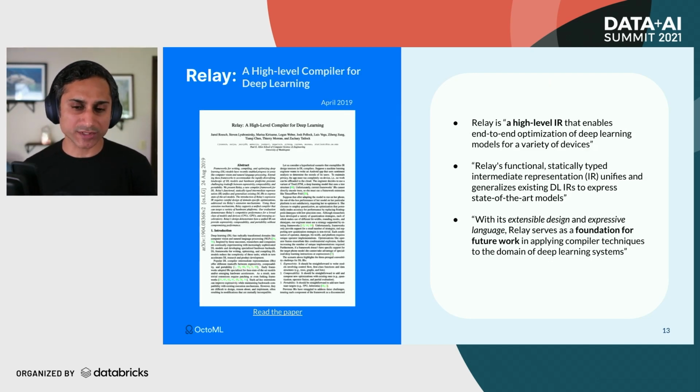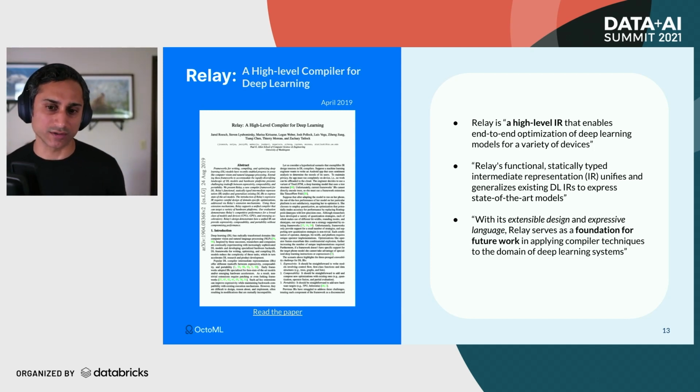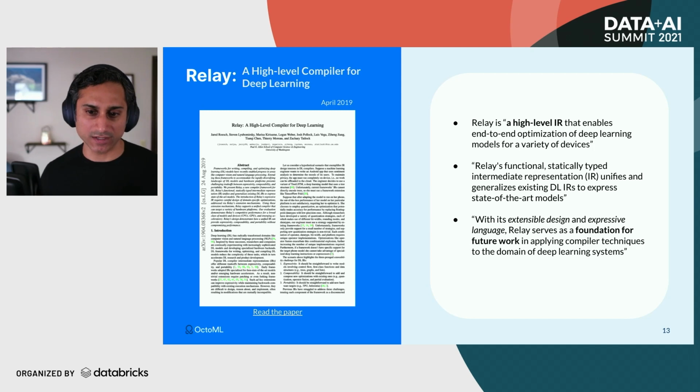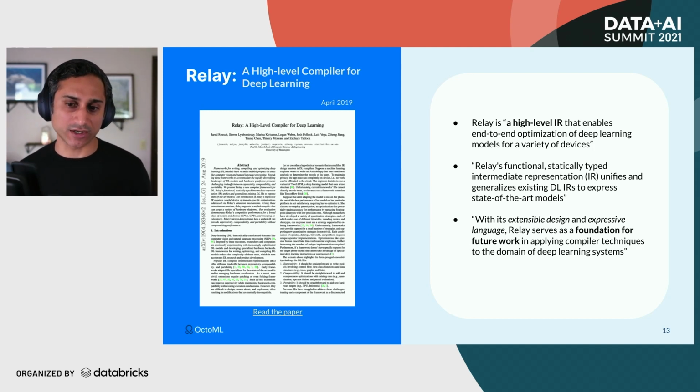The other two papers that laid the foundation for the current generation of TVM are Relay and Ansor. Relay is a high-level IR. It's an intermediate representation that enables end-to-end optimization for deep learning models. Relay is a functional, statically typed IR that unifies and generalizes existing deep learning IRs to express state-of-the-art models.